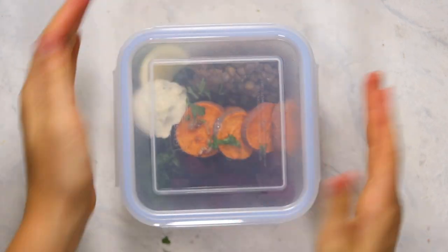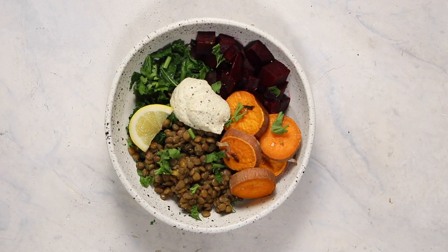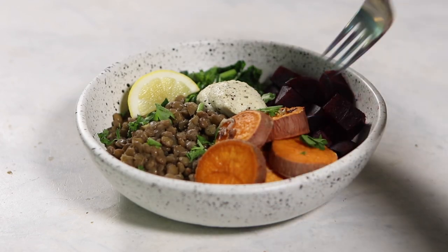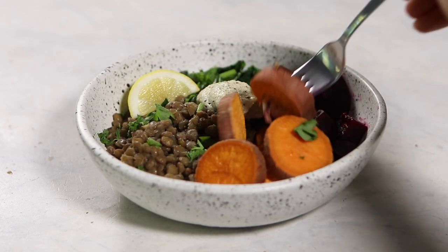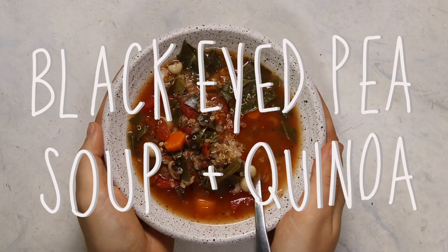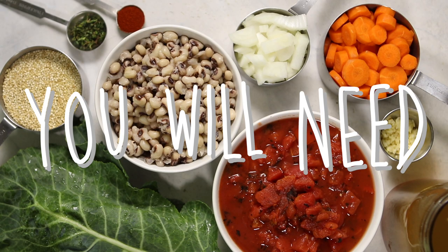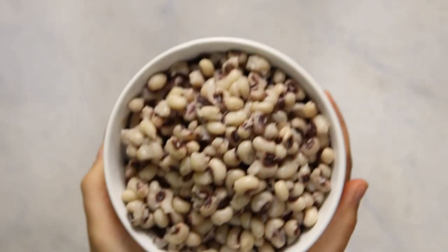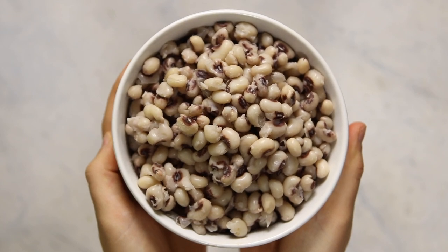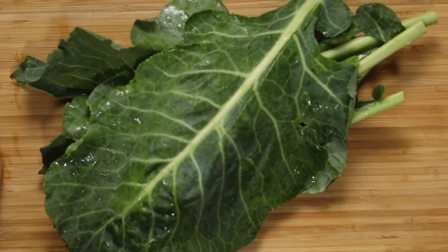For the dressing I use my rosemary garlic cashew cream, which goes really well with the lentils — I showed you how to make it in my savory breakfast recipe video. Whether you're making this for meal prep in Tupperware or as a quick dinner in a bowl, it's going to be really delicious. You could even massage the cashew cream dressing into the kale beforehand. Last but not least, we're making some black eyed pea soup with quinoa for dinner — or you can switch it and have this for lunch. Black eyed peas are something I grew up eating a lot, possibly because my dad is from Tennessee.